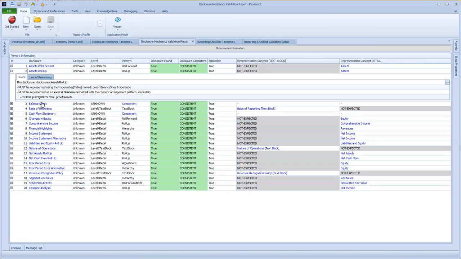And that roll up requires the concept assets to be the total of that roll up. So these rules are both used to help a user create a disclosure and also to verify that the disclosure has been created correctly.